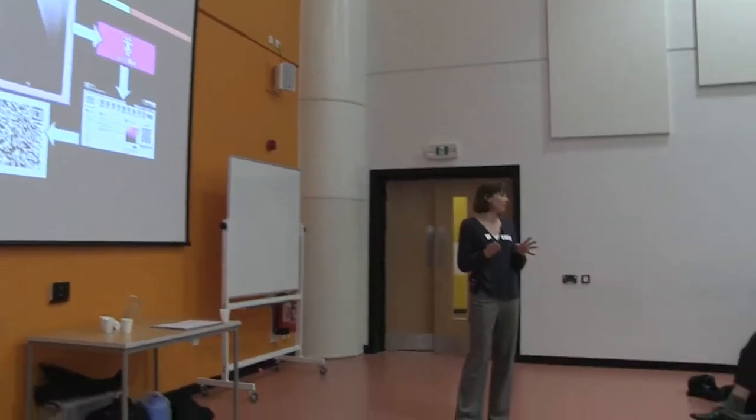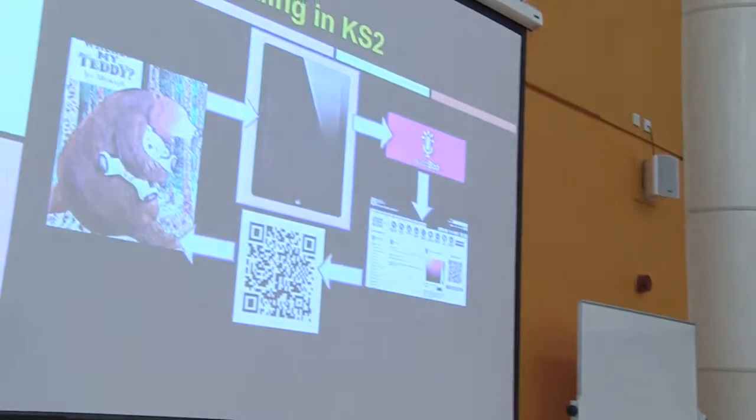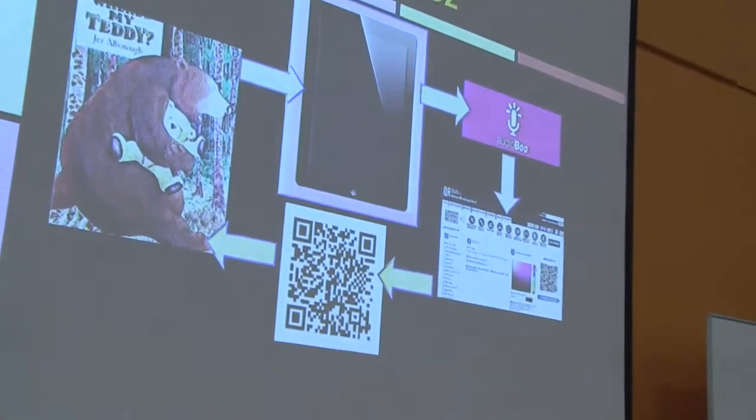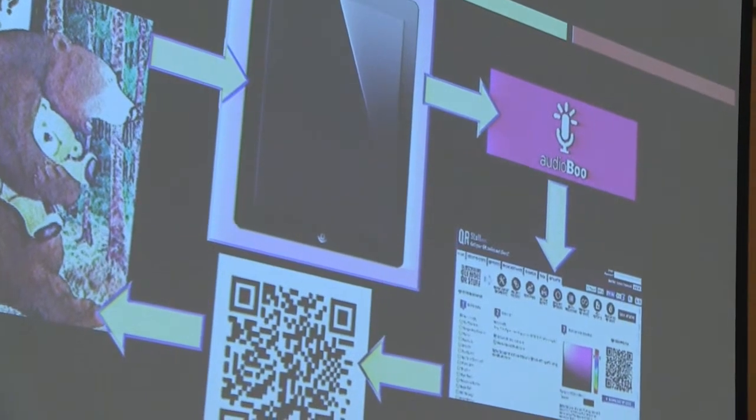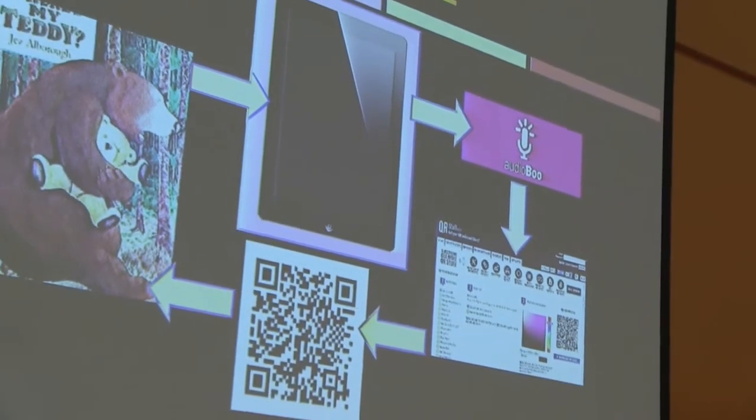Some of them made noises, some clapped their hands, some just said 'turn the page!' Once recorded on Audioboo, I've got it linked to our class blog, so it automatically gets published as an audio file there. They can then take the URL from the class blog and turn it into a QR code. It sounds like a lot, but they got it done in a 20-minute guided reading session. Now any child who needs to record an Audioboo or make a QR code in my class can do it straight away, because they learnt how in the first half term.